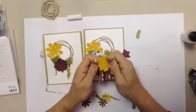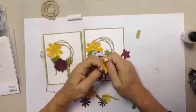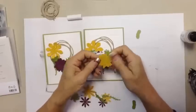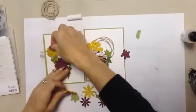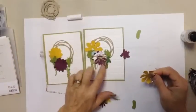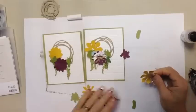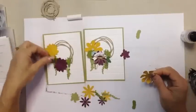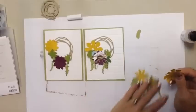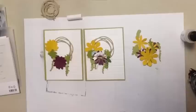This one's really fun. Because of the way that it's die cut, it actually creates little petals on the flower. So that's really fun. And I could change that out for a totally different look. A little texture on that. And then I just used a little bit of linen thread to make a knot on that. So again, just kind of play with it and then use your adhesive to put it down, and you've got a sweet, beautiful card that actually was quicker than it looked.